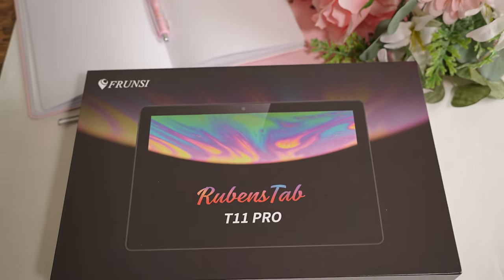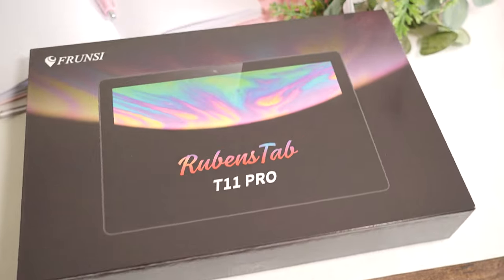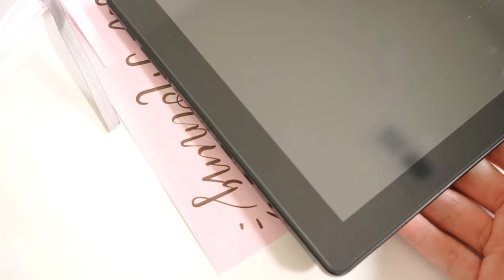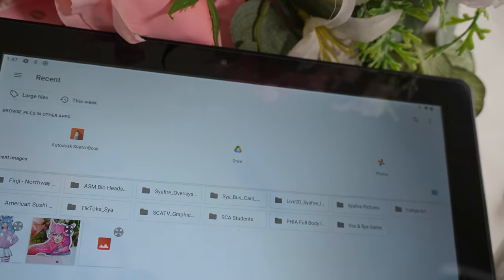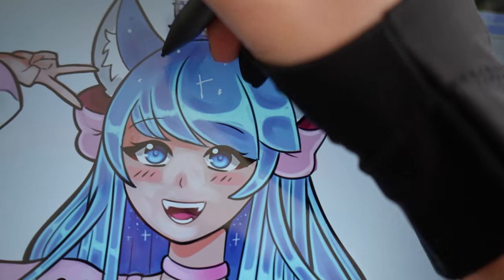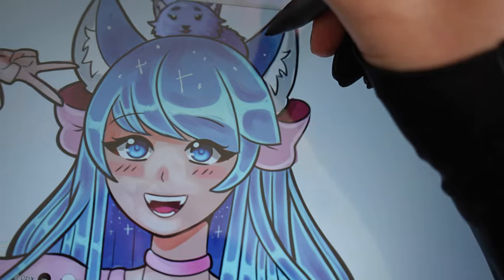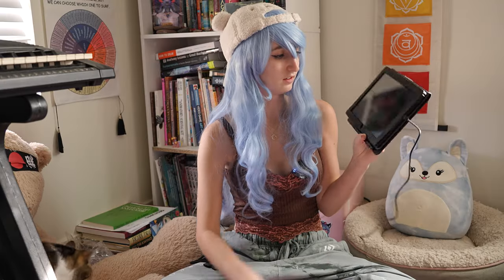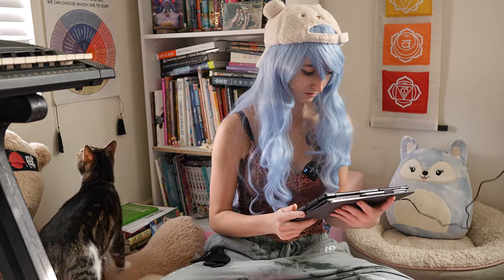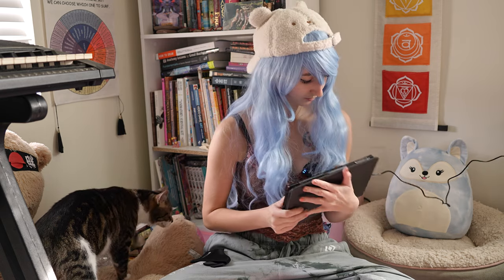This tablet is the Frenzy Rubens Tab T11 Pro drawing tablet. It is an Android-based drawing tablet that comes with a really nice weighted pen. It feels great in your hand. The screen is about 10 inches, 16 by 9, and is both touchscreen and pen-compatible. The resolution is 1920 by 1200 pixels, with 64 gigabytes of storage and 4 gigabytes of RAM. There's a front and back camera, and the main cord you'll ever need is a USB Type-C port for charging. I'm going to do an unboxing so you can see everything in the box.